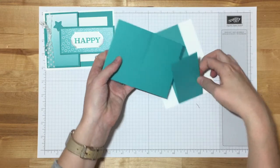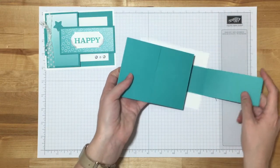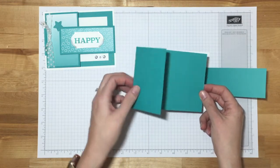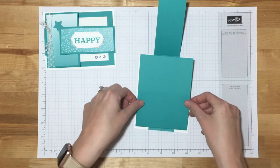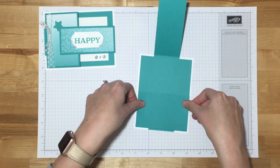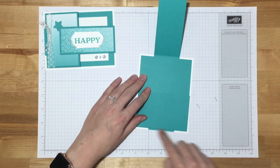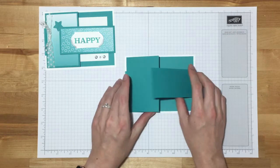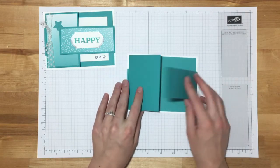This time, I'm going to open up this flap, make sure that it's opening to the right and that this flap will open to the left. And now what I'm going to do is just center it on the background, so that Whisper White backing, to try and get even border on each of the 4 sides. And that is what makes up my fun fold.